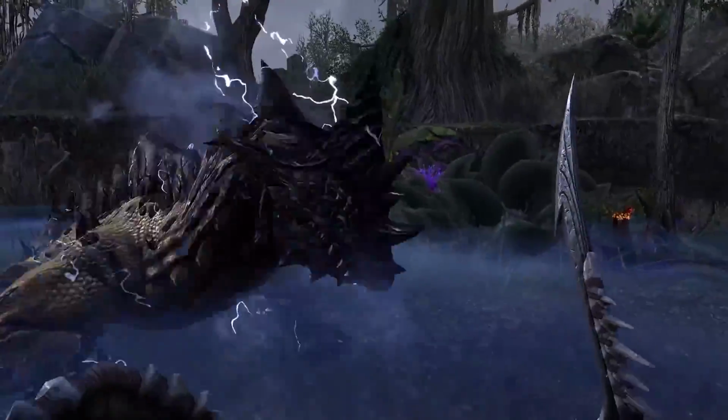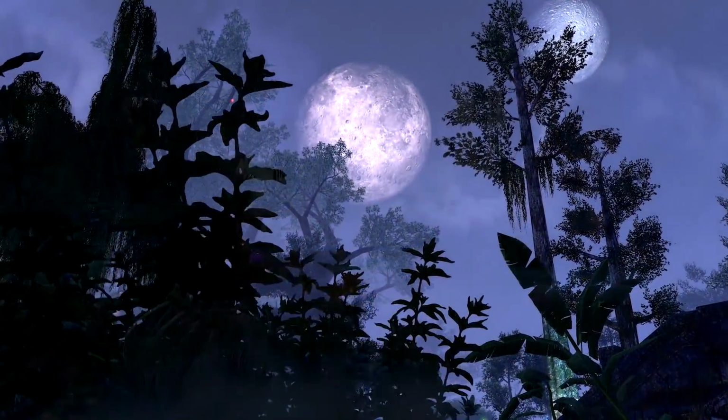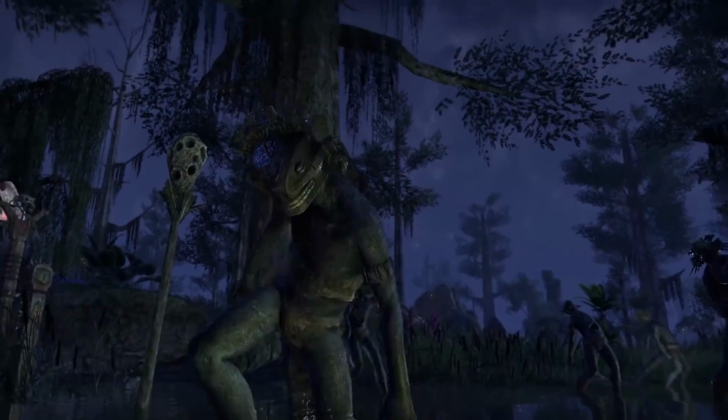At the very least, I think we can rule out locations that we've already seen in the previous single-player Elder Scrolls games, can't we? We can. That's Skyrim, Morrowind, and Cyrodiil. Yep, exactly. Plus, it doesn't look marshy enough to be other regions in Tamriel, such as Black Marsh, rainforesty enough to be Valenwood, or alien enough to be elsewhere, so High Rock does look most likely.